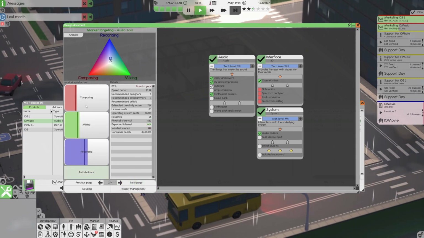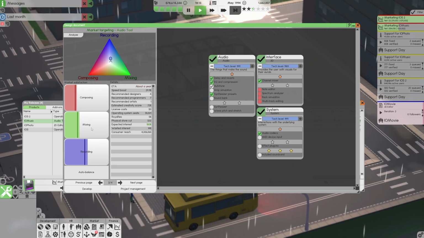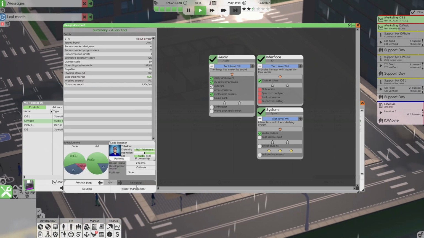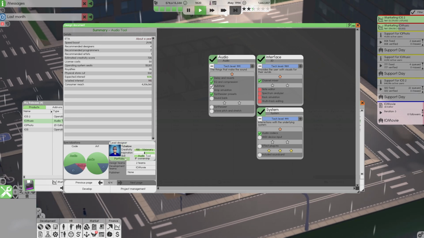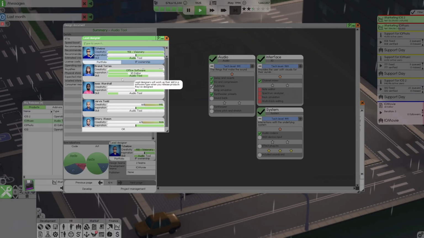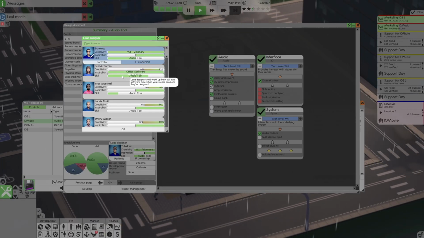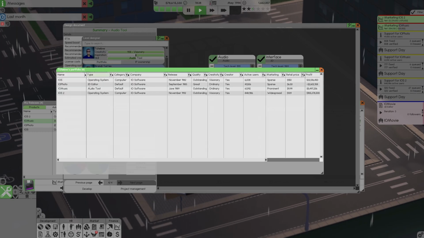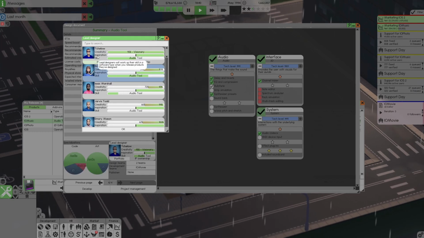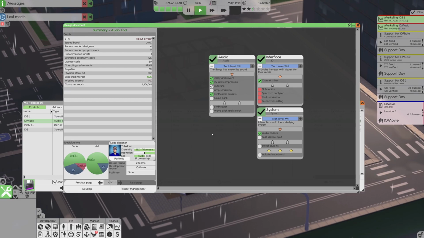Now let's auto balance, make sure we are targeting the right people, and yeah, we can have myself in there, lead designer, or Brandy Torres. She has more experience with audio tools than I have, and has a good range as well. Let's go with you. Although, have I done the other one? Yes, I had. So you know what? I'll keep myself on it.